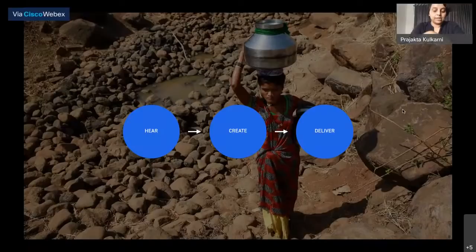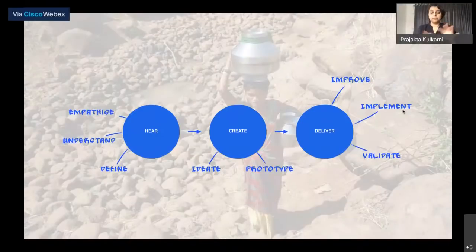Let me just talk about the entire process. It starts with empathizing, which is very important when we talk about human-centered design. You have to empathize with people. We read a lot of information about behavioral science in books and in research papers, but the real empathizing happens when you meet them in person. You will understand what emotions they are going through, what kind of motivations they have, what kind of habits they have when you meet that person.